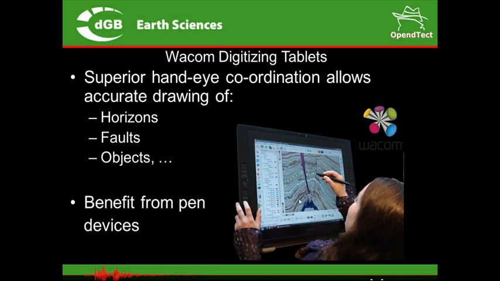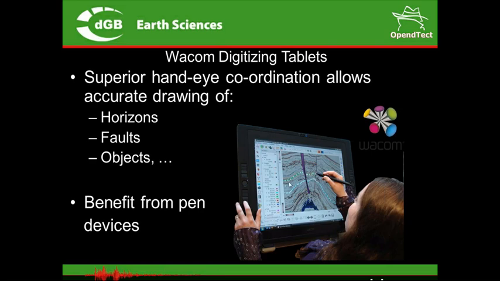Wacom digitizing tablet. OpendTect is the first seismic interpretation system to support the Wacom digitizing tablet. This is actually new. Workflows from horizon tracking, fault interpretation, drawing of polygons and bodies, you name it, have been adapted to benefit from the super hand-eye coordination offered by the pen.